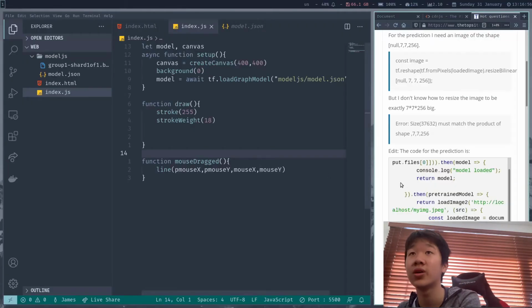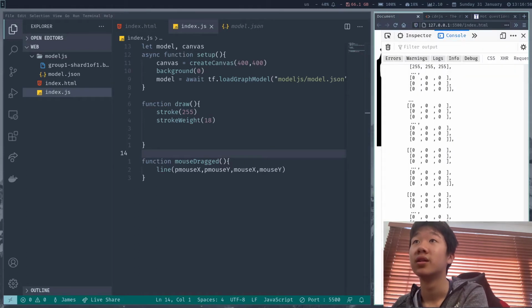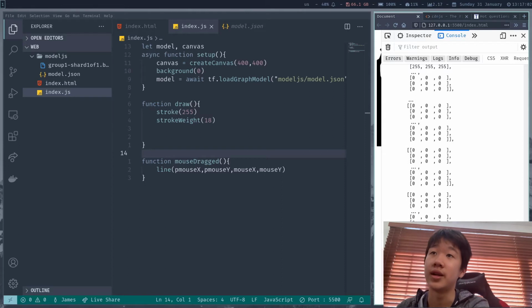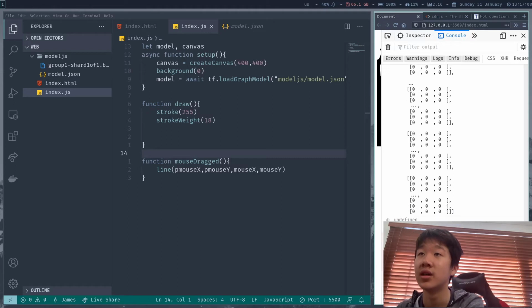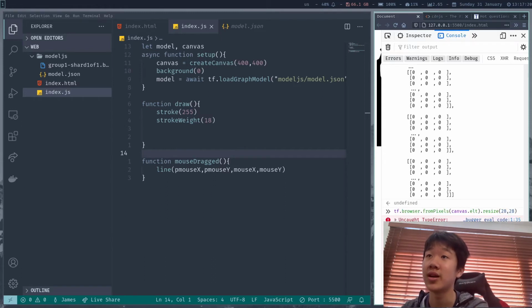So this is what we want. So let pixels be equal to tf.browser.fromPixels canvas.elt, and then we can say tf.image.resizeBilinear pixels 28 by 28, dot shape. And now I have a shape of 28 by 28 by 3.